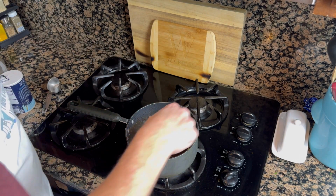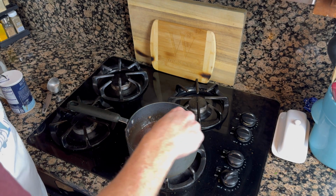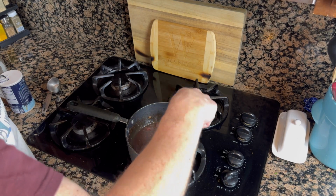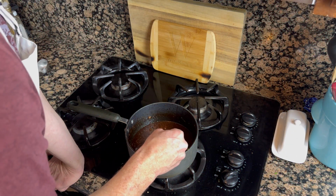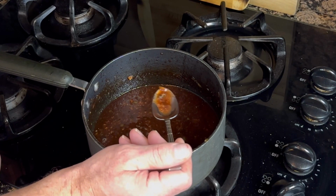And we've probably got about another 15 minutes to let this reduce and thicken up before we're ready to put that on our nice, delicious pork belly bites. All right, let's give this a little taste and see what it needs. The texture is definitely coming along.